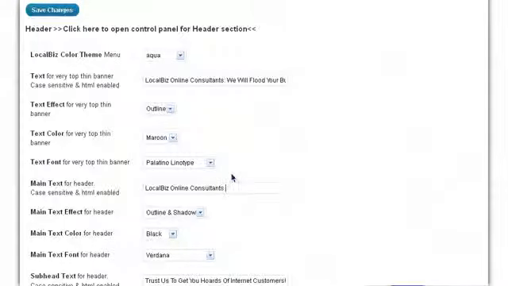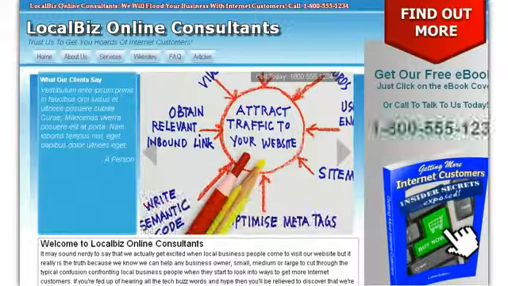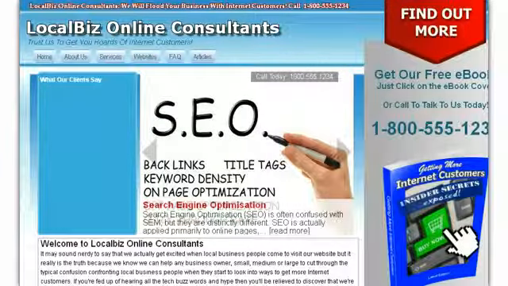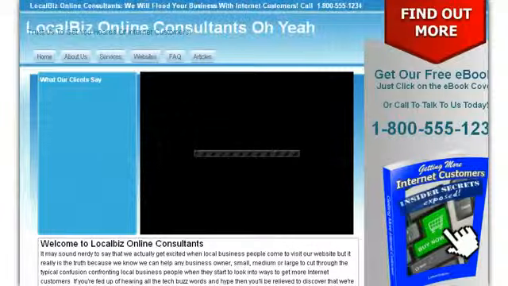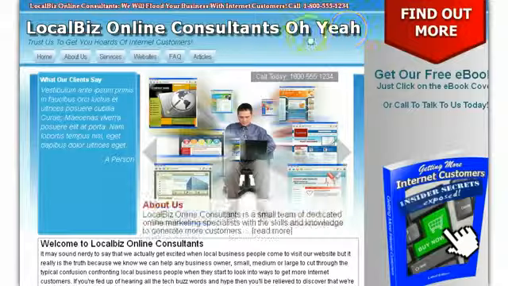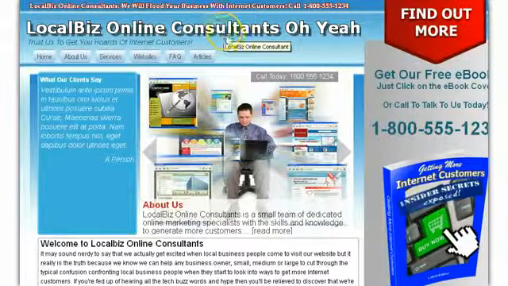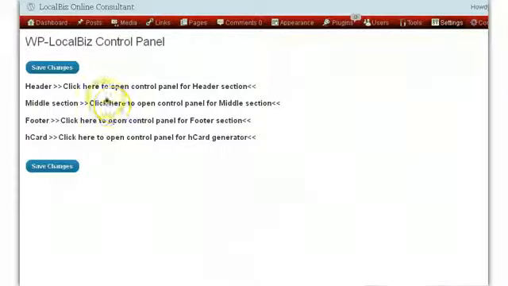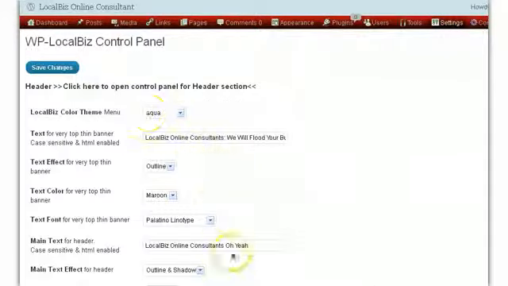For instance, if I wanted to, just change that for the sake of it and press save, we go back, have a look and refresh the page, and that will be refreshed. I hope it's not too long for the header. Okay, see, there we go, local biz online consultants. So you can basically have whatever headline, whatever text you want to use in there, just go ahead and use that. So we're going to change that, of course. We don't want that in there, but okay, next time we refresh the page.